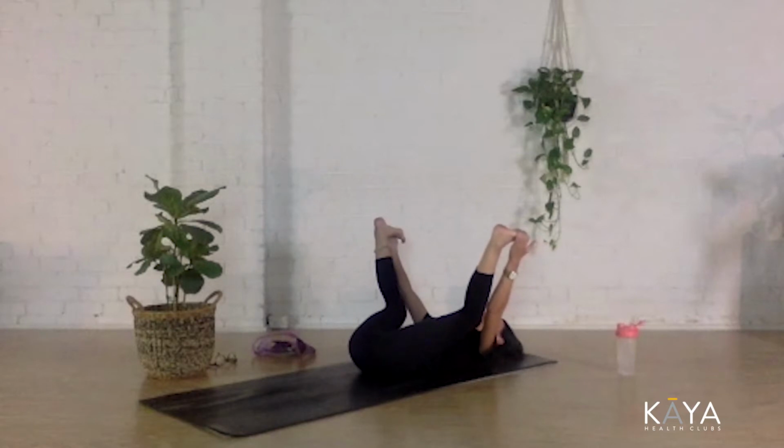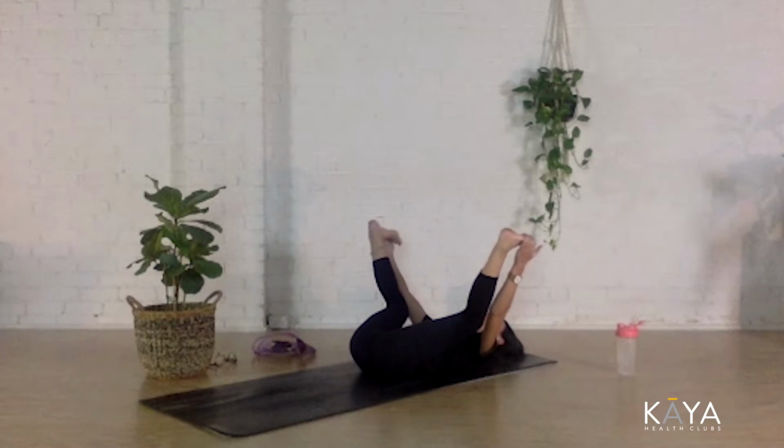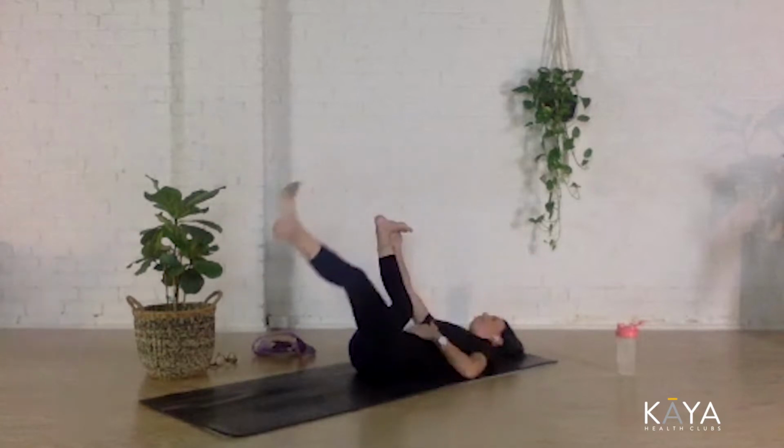And always remember that you can modify this practice. Obviously, I'm not in the room with you, but please know that you can rest at any time or modify wherever you need, however your body is feeling this evening, okay? So please listen to your body. From here, extend the left leg all the way long.